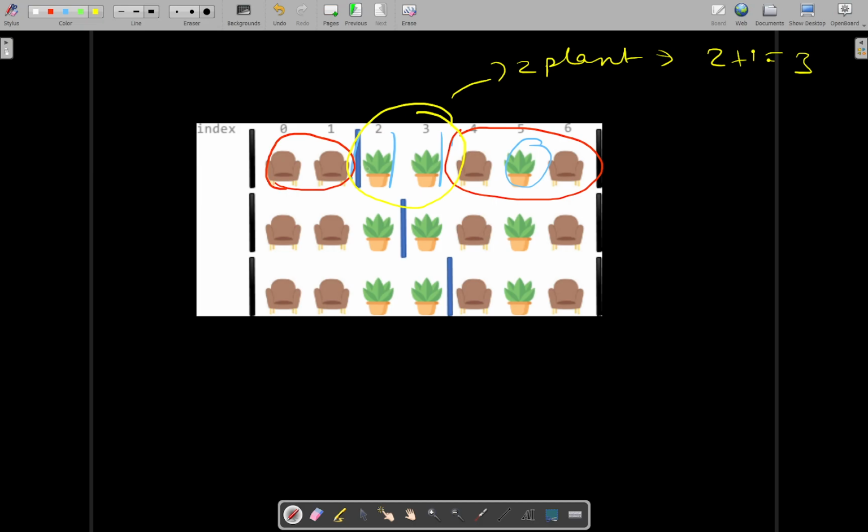But there is a condition that these plants should be sandwiched between two rooms, or between two pairs of chairs. So this is a sandwiched one, so we will be counting this.